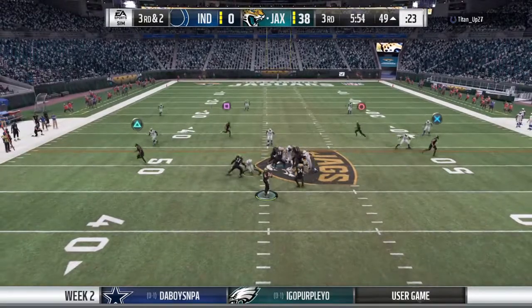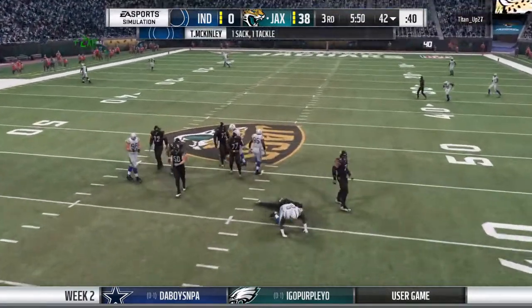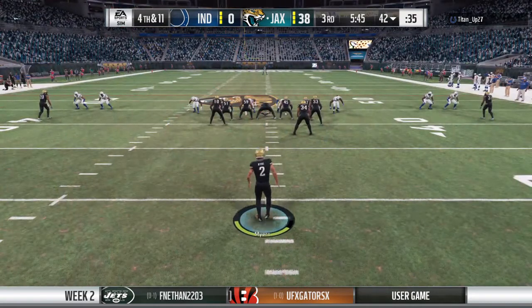And now a first chance for the backup here to throw. And he'll be brought down by the Colts. Tack McKinley in there to get him for a loss of 9, and that'll lead to 4th down.